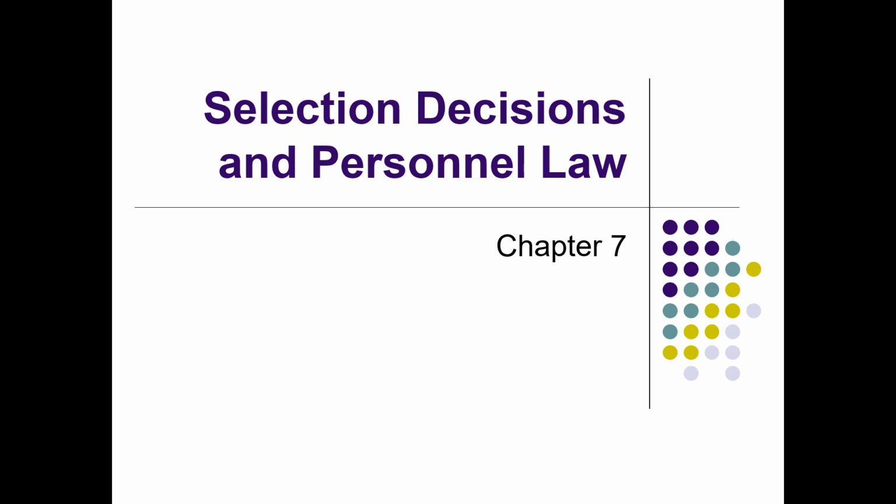Okay, we're going to get started with Chapter 7, and we're going to be talking in this chapter about selection decisions and personnel law. So let's start with the selection decisions component of it, and I'm going to give you just a brief overview of what we're going to be covering in this portion.